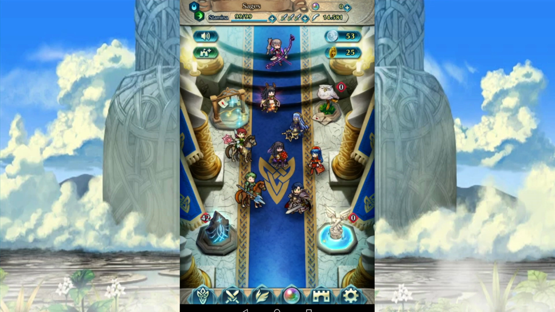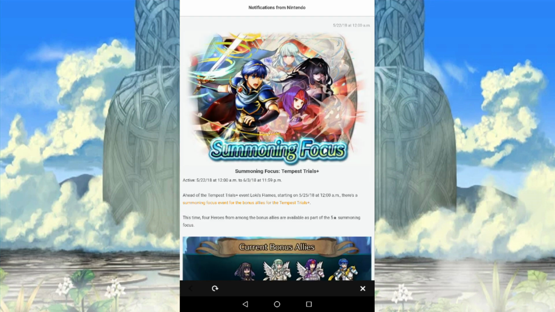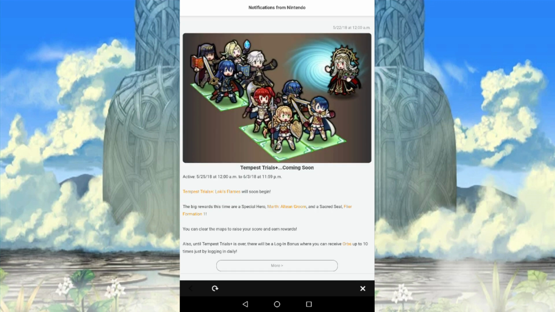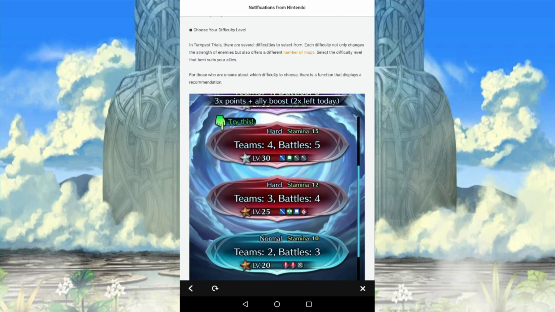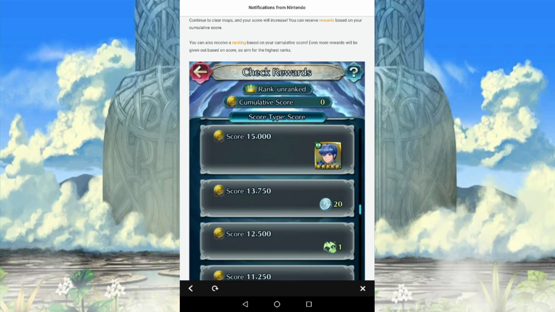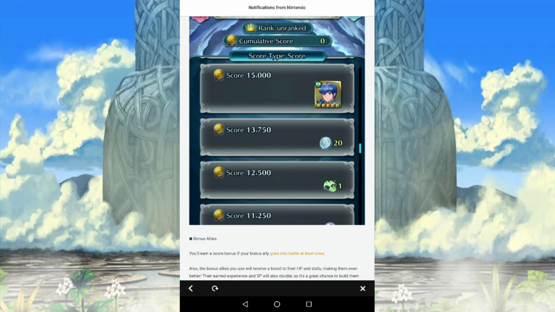Anyways, with this Tempest Trial, let's go over everything you're going to be getting. Congratulations, Marth, for finally getting your summon focus, but let's take a look at the obvious rewards. I'm sure you can already guess. Marth is going to be a reward. There are also going to be several seals and things, but let's talk about what you're going to be getting when you do the Tempest Trials and get, say, a 4-star Marth, 5-star Marth, all this fun stuff.